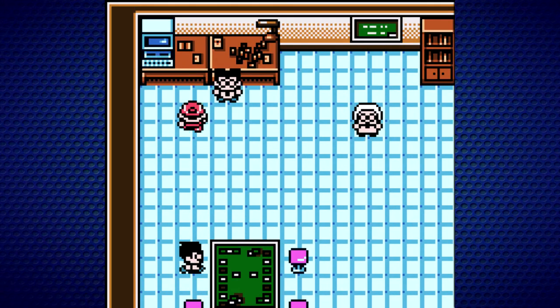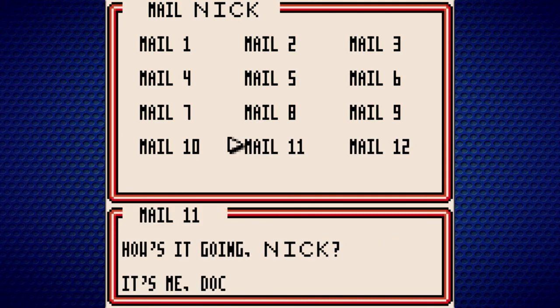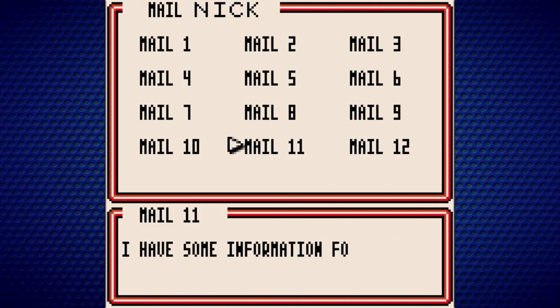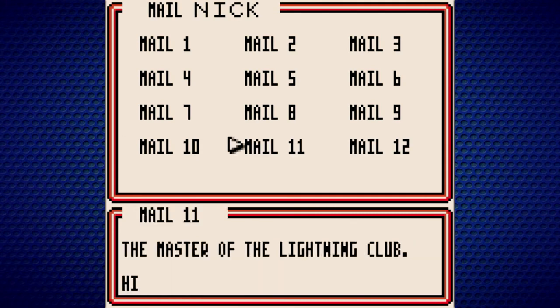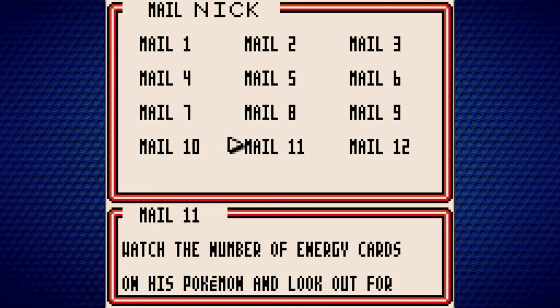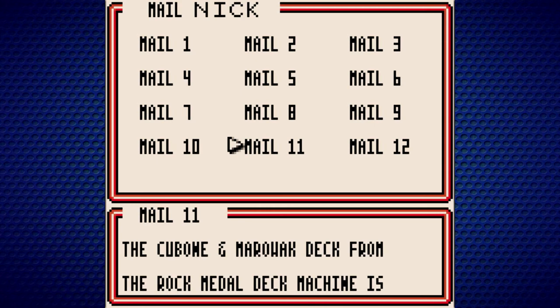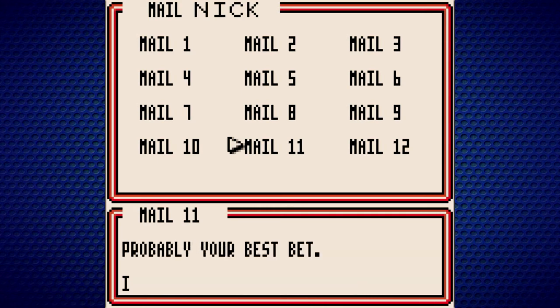Let's check our email then. We'll do the typical post-club things. And, oh, mail 11 and 12. How's it going, Nick? It's me, Dr. Mason. I have some information for you about Isaac's deck. He's the master of the Lightning Club. His deck is a self-destruct deck. Look out for self-destruct, such as Cubone and Rhyhorn. Yeah, the Cubone and Marowak deck from the Rock Metal deck machine is probably your best bet.